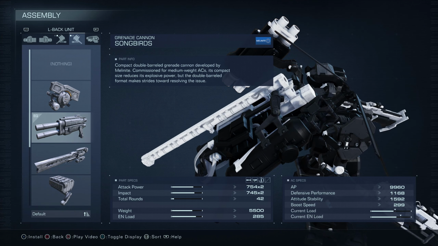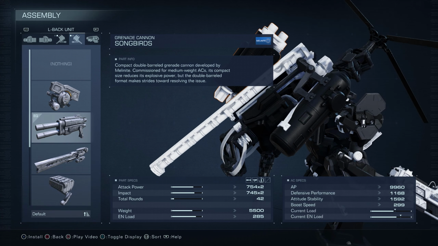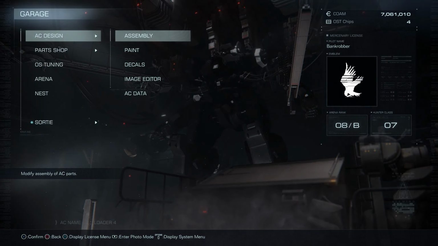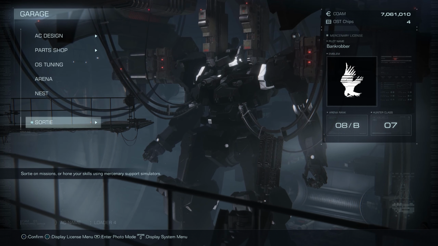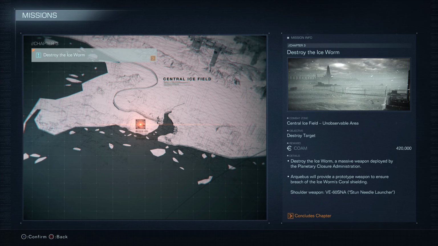What a cool looking weapon. Almost looks like a Kojima weapon in Armored Core 4 or 4 Answer. But yeah, seeing as this is the end of the chapter, we'll see if we can get it done in this episode nicely. Hopefully it shouldn't take us too many attempts. Sounds like it's just going to be a big boss battle against us, some other ACs, and the Ice Worm.